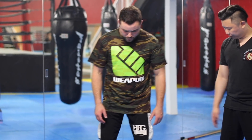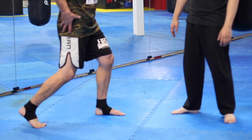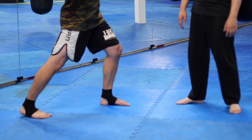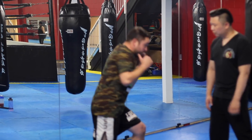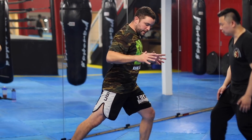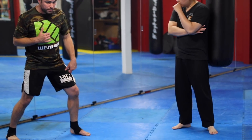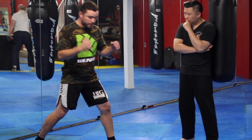If you look at my stance, I have feet shoulder-width apart, and I've got my back heel off the ground, with my hips stacked behind my head. If my head is directly above my hips, I have no head movement and a hard time pushing. But if my hips are back, I've got really good head movement and I can push on the spring. With this foot off the ground, I can step in easier and step back easier.